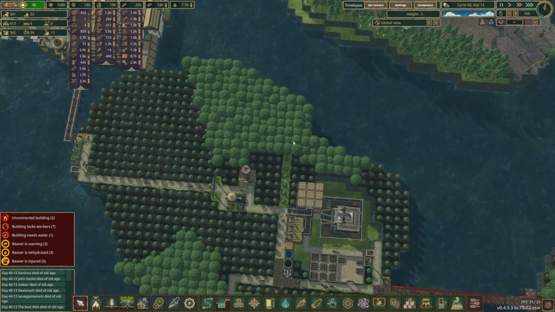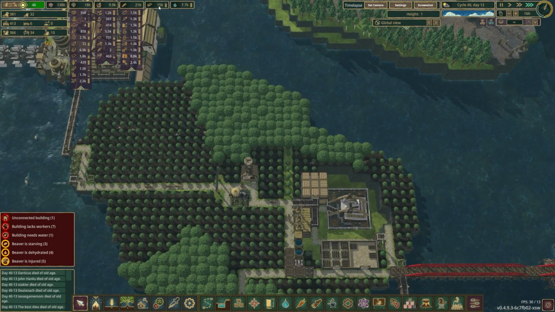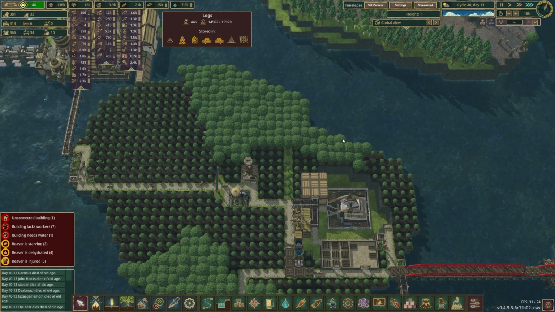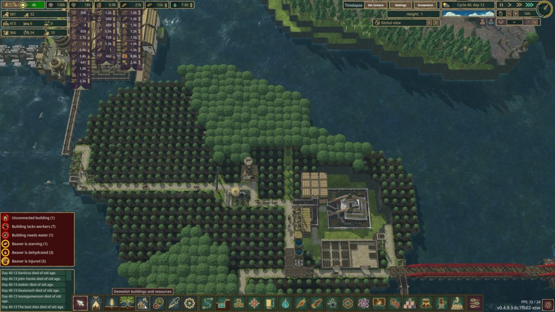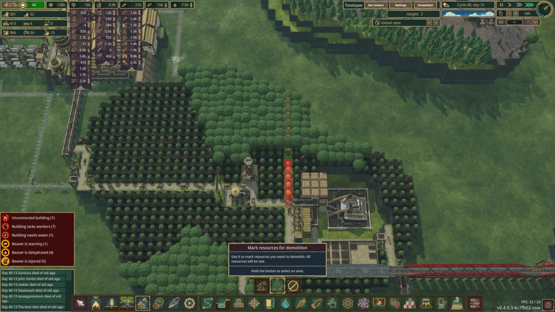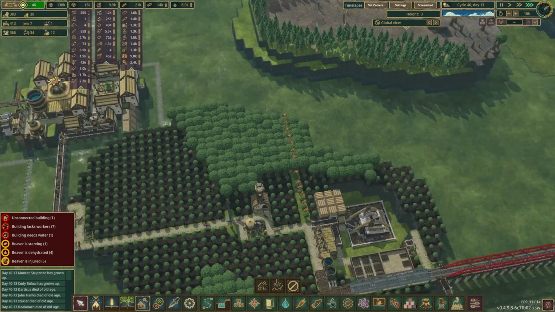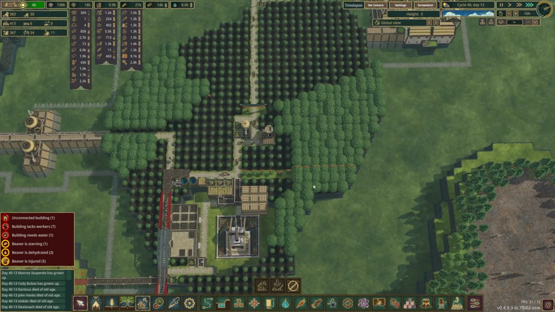But I need these trees to be removed, and I don't want to just waste them. He says with 15,000 logs in the bank. So maybe we can just get over ourselves and do that. It just seems like a shame to waste wood, even though we have tons and more than we know what to do with. So we'll just do that.